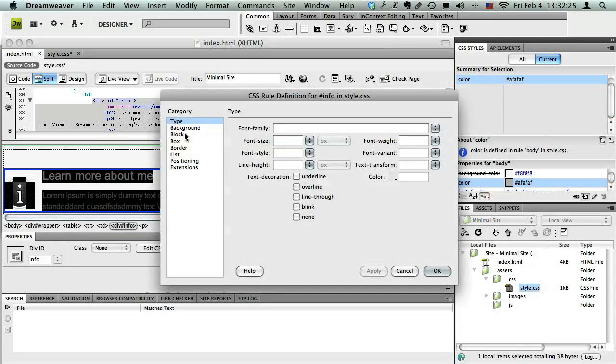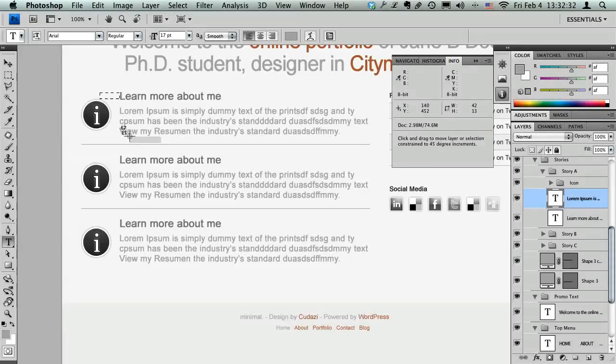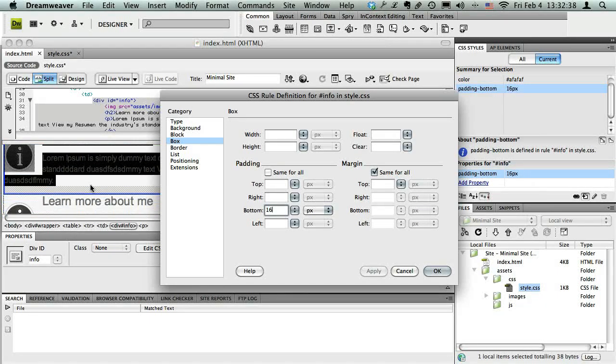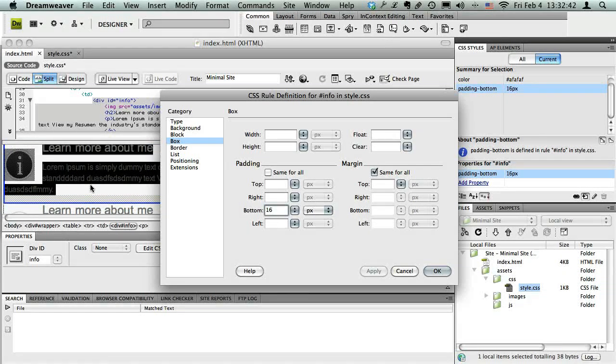It's going to be $info. Alright, so we're going to set the bottom padding to, let's say 16. Alright, and then the margin bottom to 16.